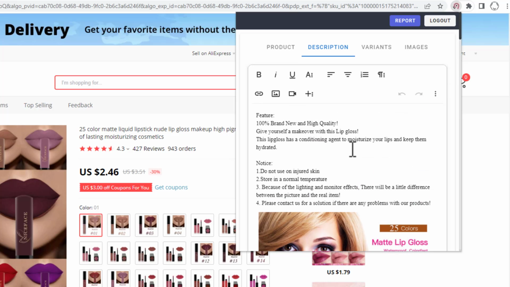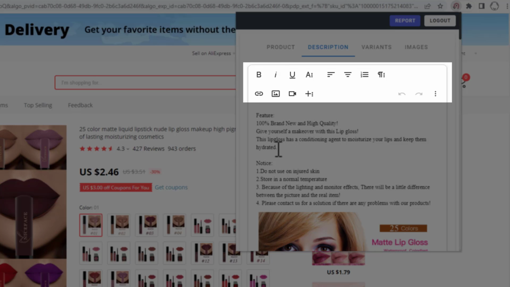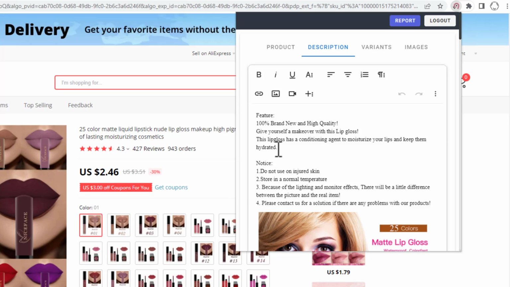Usually these descriptions are highly verbose, and it's a good idea to shorten them, and you can do that right within this window using the editor that we have provided, and you can format the text, add other images, or put links, align the text, etc. Again, for this video I'm not going to do anything, but generally speaking, it's a good idea to edit this description and make it shorter.